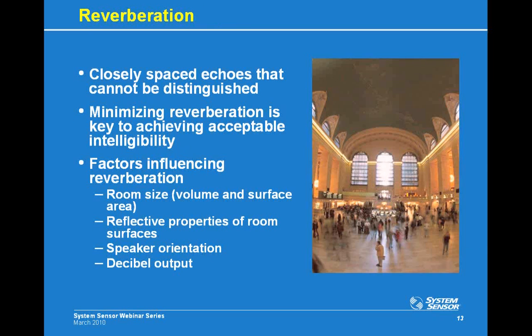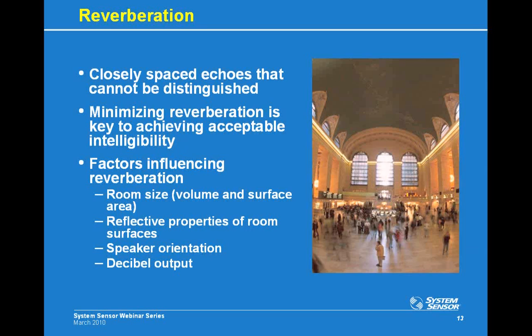Reverberation is another factor that will affect intelligibility. I think this one is the most important to understand because it really may be the one thing that has the greatest effect on intelligibility. So reverberation is often, as I mentioned, the main reason why it's very difficult and sometimes even impossible to achieve a required score in certain environments like large open areas like pictured on this slide that have very reflective surfaces in them. If echoes are spaced closely together, they are unable to be distinguished by the listener, so minimizing reverberation is key to achieving your needed intelligibility score.